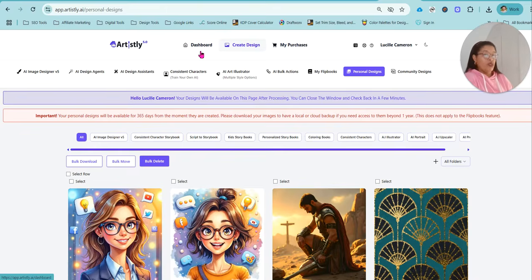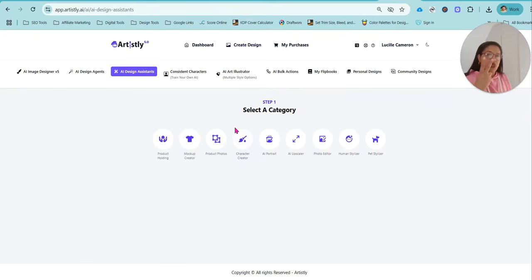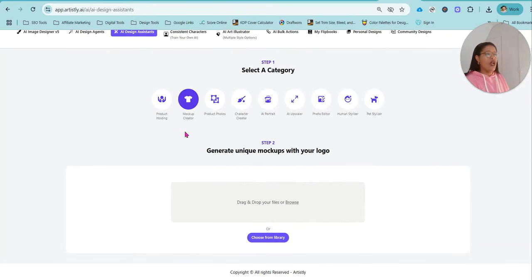Today we're going to look at how to mock up, and there are two ways of doing it. Firstly, we'll visit the mockup creator. Secondly, one of my members told me I can also do this in Human Stylizer, which I haven't really fiddled with, but I did one just now to test it out before the video, in case I make a fool of myself. That's the second method. So let's go to the first: the mockup creator assistant, the AI design assistant.